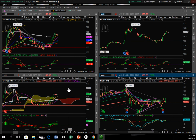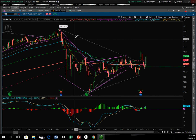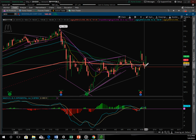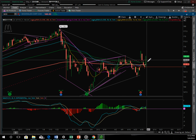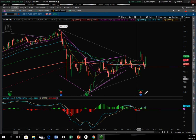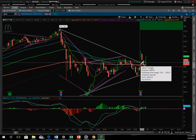So looking at McDonald's on the daily chart, I'm going to just blow this up for one moment, maximize the screen. We can see that the MACD on the bottom was positive. We can see that there's a triangle being drawn here. McDonald's has recently broken out of the triangle on earnings. It came back and tested that triangle as support for the most part and went higher. Another reason why McDonald's went higher is that they recently had a buy analyst keep the rating of the stock at a buy, and they increased the stock price target to like 190 or something like that. So along with good earnings that caused the gap up, you also had a really good catalyst regarding analyst ratings. Okay, so you have positive MACD, you have a gap up, which is good for earnings, a pullback to the support within the triangle. Okay, so that's everything that's taking place on the daily chart.